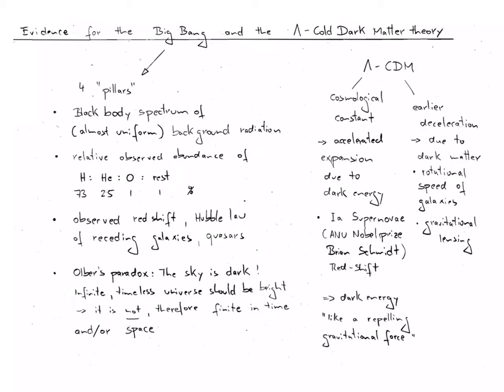Independent evidence of dark matter comes also from the effect of gravitational lensing, which is predicted by general relativity. Now, what's not known at all about dark energy and dark matter is what forms this matter actually has. It hasn't been directly observed. Neither dark energy nor dark matter have directly been observed, and there is a considerable effort at the moment to achieve the direct observation of both dark energy and dark matter.